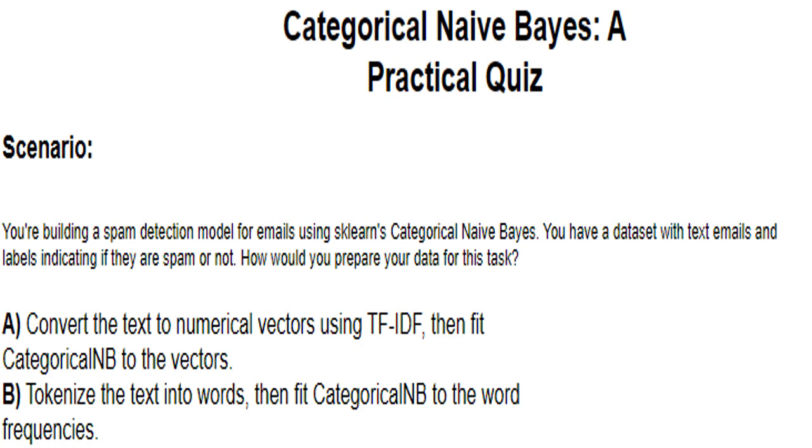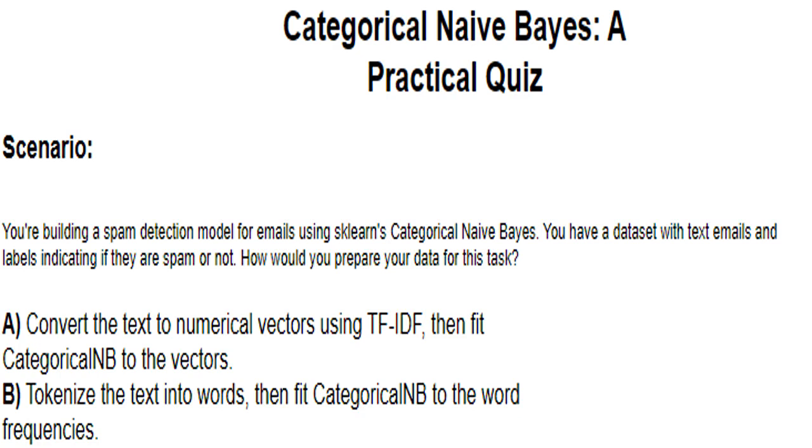One-hot encoding is a technique where each unique word in the vocabulary is represented as a binary vector. This encoding is suitable for categorical NB, as it treats words as categorical features. One-hot encoding. True. All the approaches mentioned in the options are valid for preparing text data for a categorical NB model. Categorical naive Bayes, categorical NB. D. All of the above.